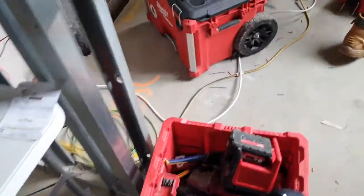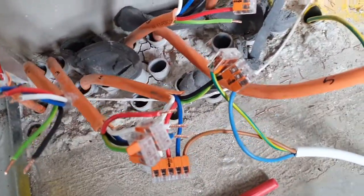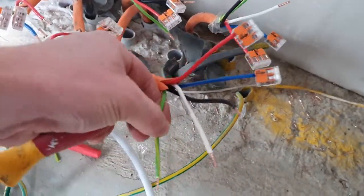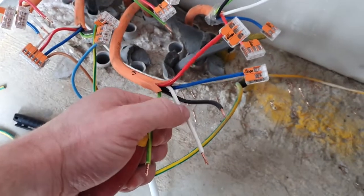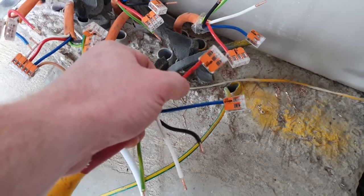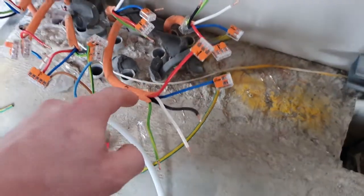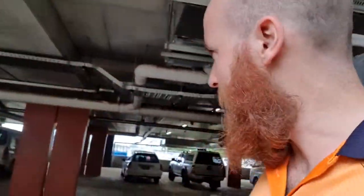The setup we're using is the humble suicide lead, hooked up into some Vargos. Running three-phase cable building-wise in slab work is typically how we do it. This setup lets us have an earth, a neutral, and a switched wire — that's typically the light cable running into the fittings. We use the blue as an emergency active for any emergency lights, and a hard active red cable for that circuit. All cable options are fed down, and from this point we use a five-core cable, then building wire once we're down in the deck work because you only need single insulation in conduits.